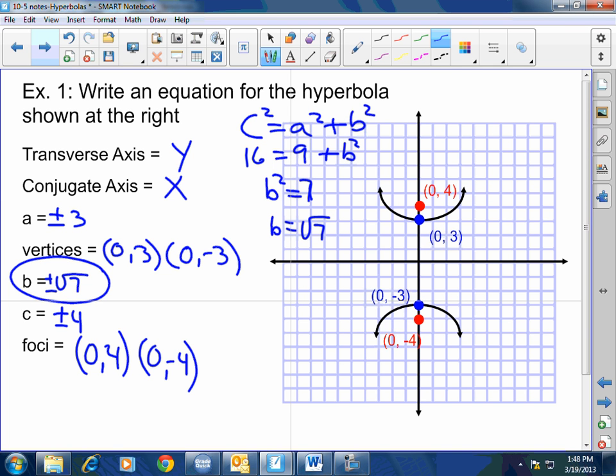Square root of 7 is a little less than 3. So go 1, 2, less than 3 to the right. Then go 1, 2, a little bit less than 3 to the left. Why is that so important? When we're graphing and you have the b and the a, if you connect the dots here, guys, and I mean literally, it's that easy, and you make an imaginary line going through the center and the corners, guess what? You have your asymptotes right there.